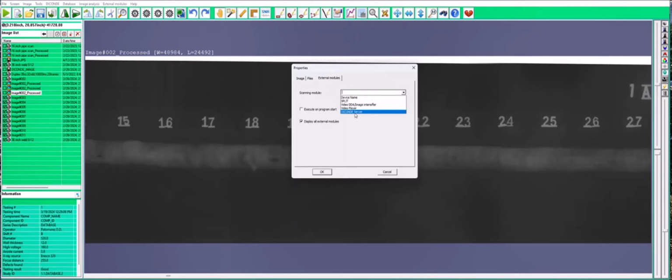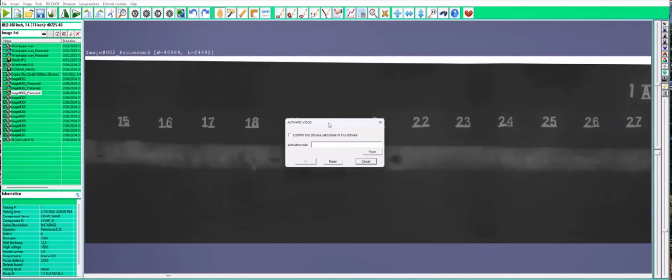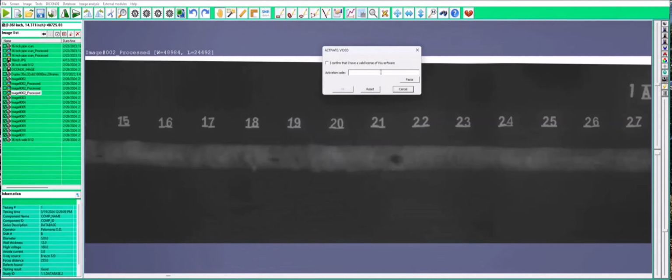real-time systems, Express Scan. If we were using Image Intensifier, we would put that here, and we could say execute on program start, say okay. And then when I hit the play button, well, I don't have it. I don't have that function in this computer. So it's asking me, okay, you need to get it licensed. Customer says, hey, I don't have the option to run my film digitizer. They're getting this. That film digitizer was not sold by us, and they're just trying to control it with our XView, and they need to contact probably myself or Silvano.